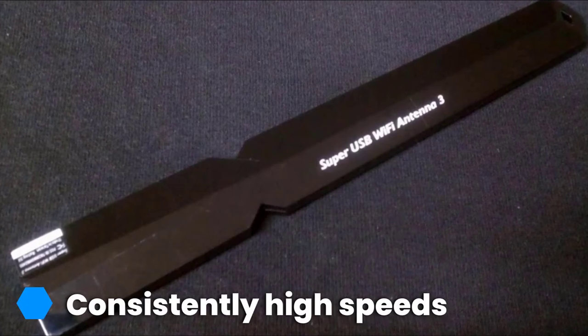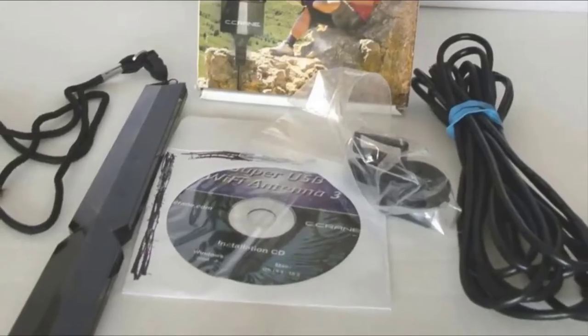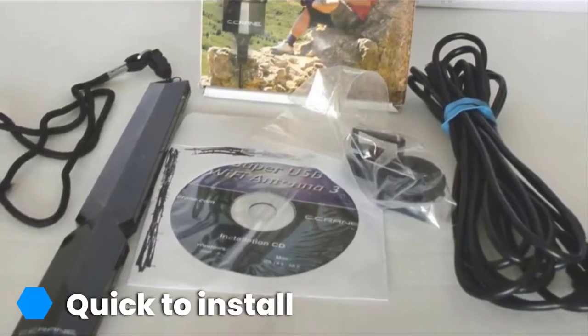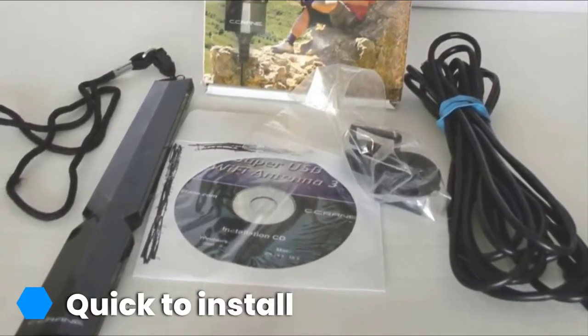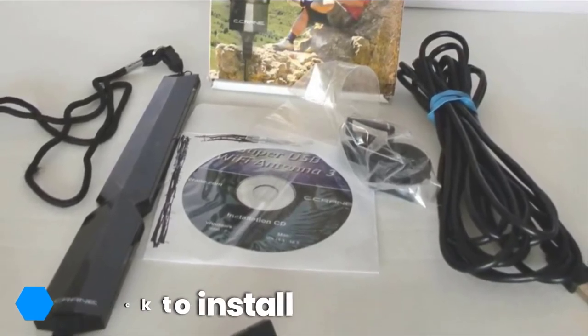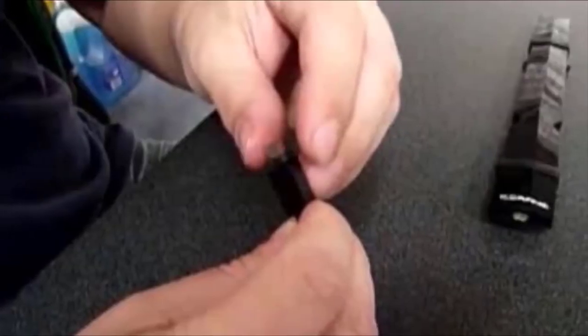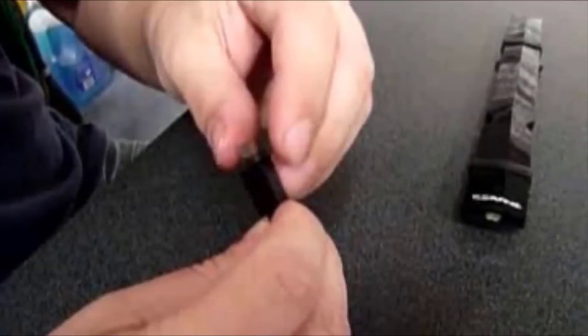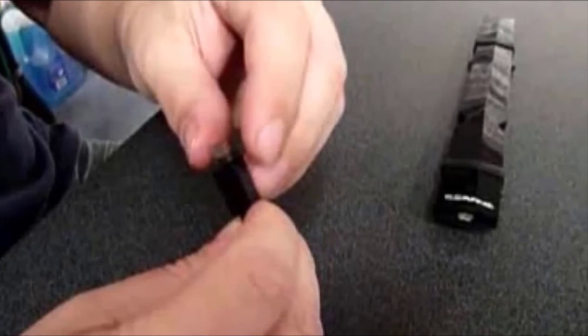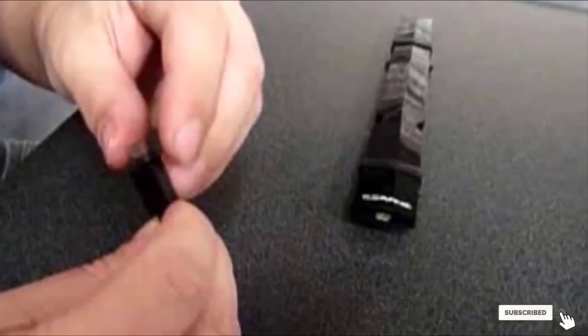The antenna has been designed to resist water penetration, so it can be used outside. It uses N technology to give you very fast file transfer. With the antenna you get a USB split cable which is 15 feet long and has two plugs to fit into a computer. It has suction cups for easy mounting and a mounting strip, and there is even a cable for mounting it on a pole. The antenna is compatible with 802.11b/g and N routers, and is compatible with most Microsoft Windows and macOS operating systems.